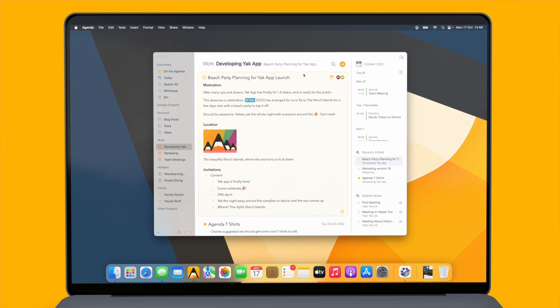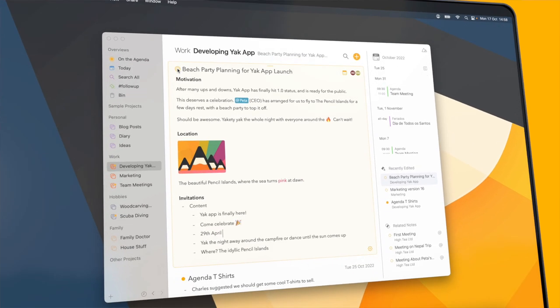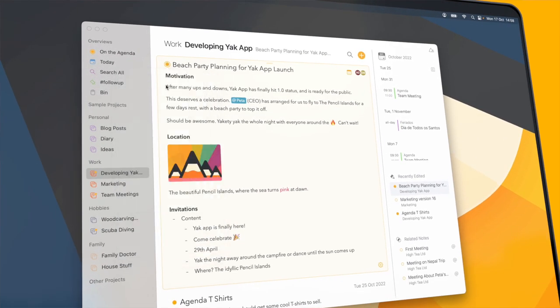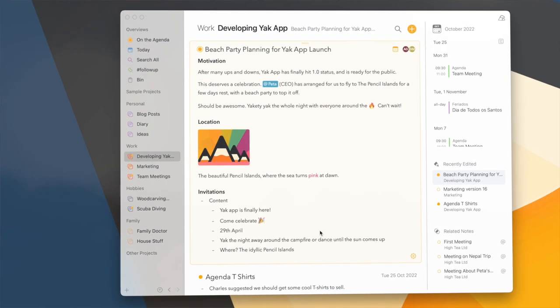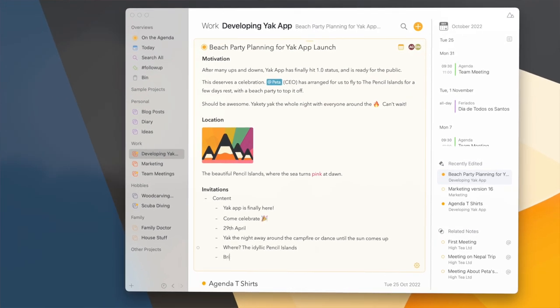There are also things that don't sync between Drew and me. If I collapse the note, change the background color, or place it on the agenda, these changes are not synced with Drew because they're specific to my library. So let me make some changes here that I think we should definitely not forget. Now Drew will see my changes.